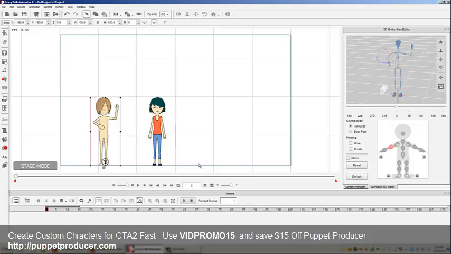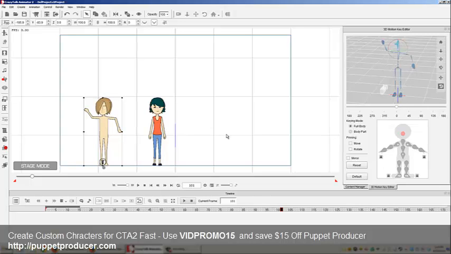Alright, so we have that starting motion there, and now we're going to create our end motion. We're going to put it on maybe frame 100. So for our end motion, we're going to go like this, we're going to go like that, we're going to go like this, and maybe a little bit of this. And this, what about the head, maybe like that.